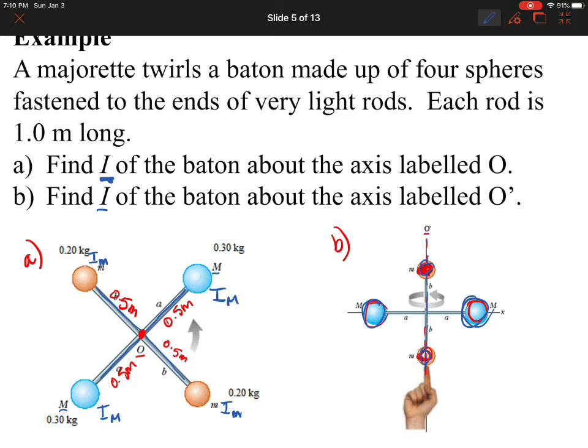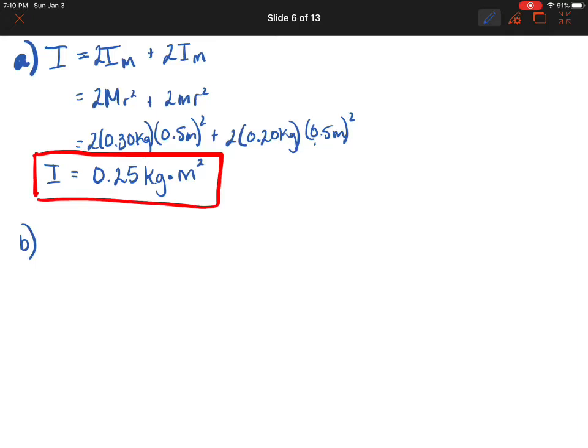So we are going to take a look at these two big masses. We just have the rotational inertia for that guy and the rotational inertia for this guy, and we can just add those together. That's not too bad because they're exactly the same thing. So really it's just half of what we did in the first part, where it's 2 times those rotational inertias, which is 2 times the mass times the radius squared. So nice and easy.